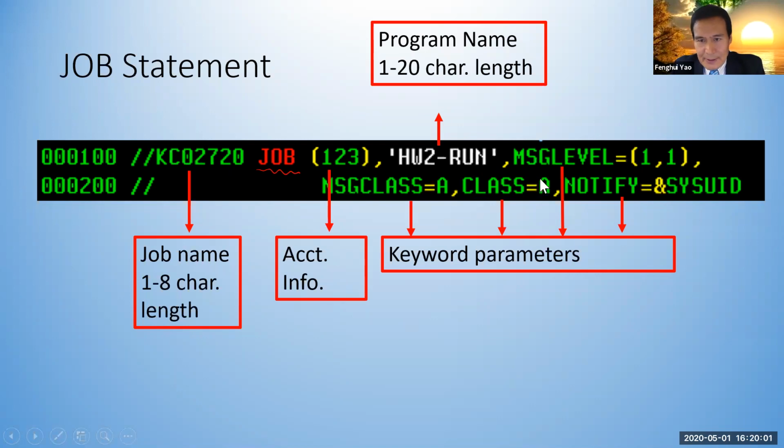Keyword parameters like message level, message class, or notify, and then this part is a programmer name. It can be 1 to 20 characters long. And actually, this is a job card.